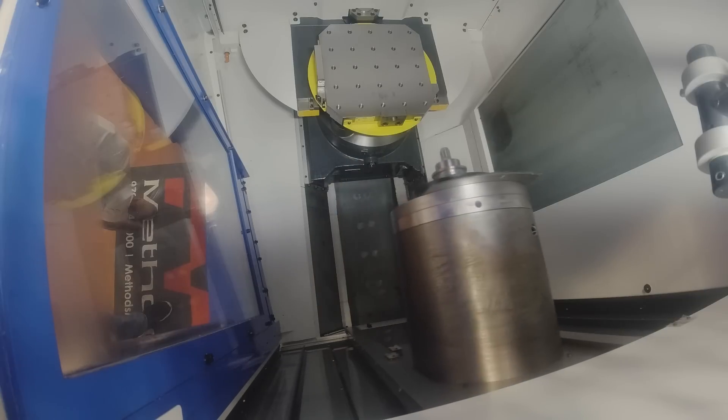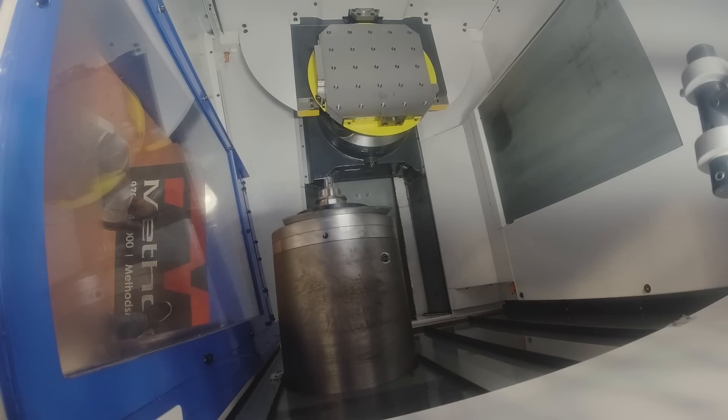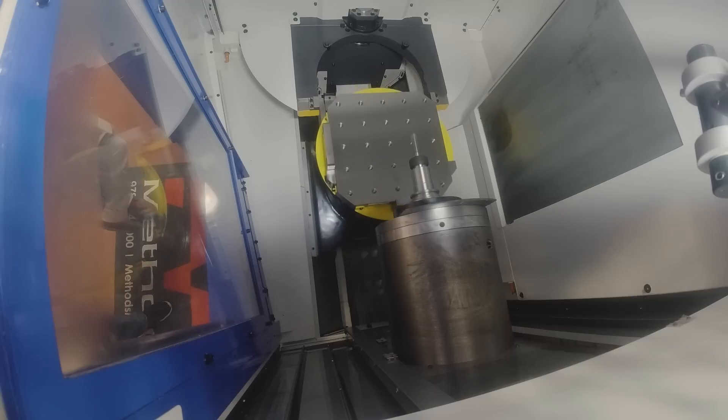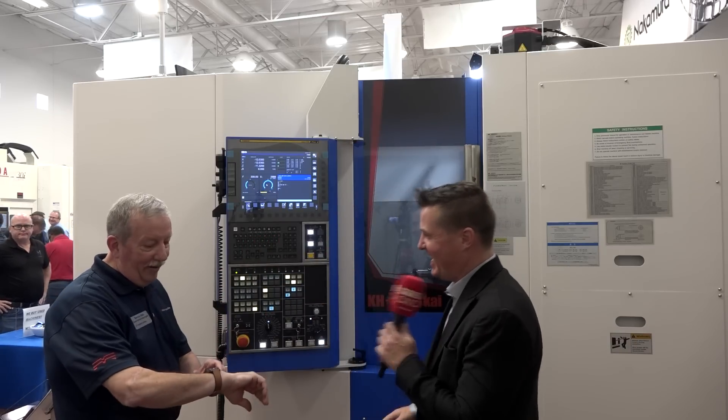What we're really showing here is the other part of the market — job shops. One of the requests we're seeing is that it's hard to find a really good quality Japanese vertical with a pallet changer. Everybody wants to be more efficient, but we tell them: if you really want that, go for this type of machine. It's about the same length as a 40-by-20 with the pallet changer, except it also has a B-axis assembly. So you have not only a three-axis machine with a pallet, but now a full four-axis, all combined and enclosed for safety.